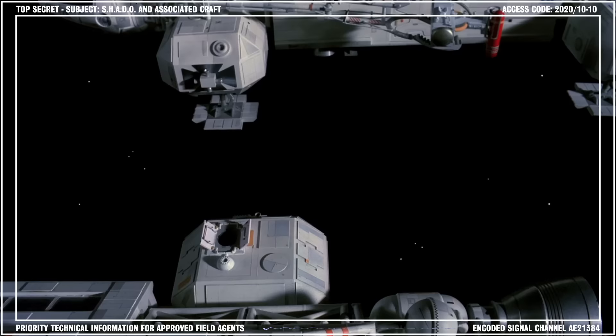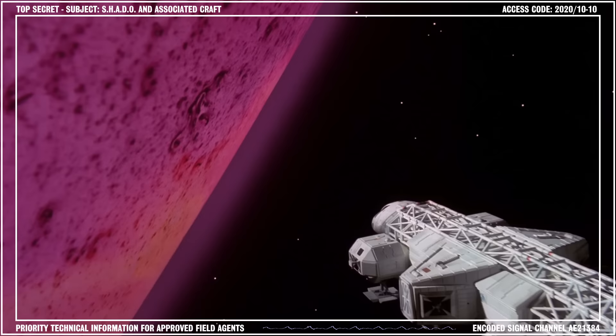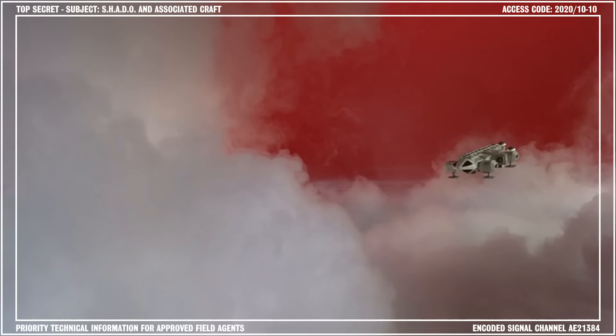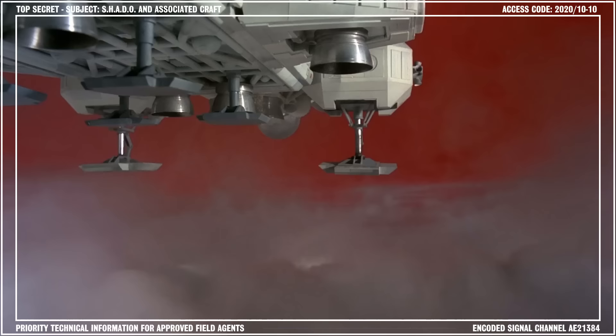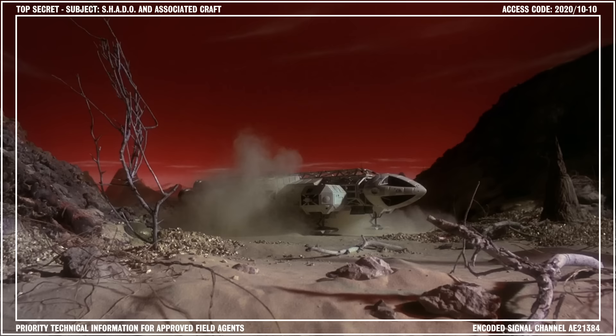Additionally, freighter Eagles could serve as fuel tankers, allowing stranded Eagles to be refueled when their reserves had been depleted. Another specially adapted module was the laboratory pod. This module served as a remote laboratory, often used to locate and refine minerals on the surface of a planet, while also capable of supporting a survey team for several weeks. The laboratory pod was larger than most modules, as it included airlock compartments on either side.